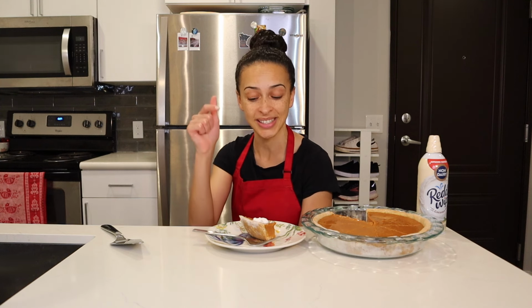Before I close out this episode, I want to highlight two recipes I've made previously that feature this same exact pie crust from Nora Cooks. One of them is a chocolate tofu pie that I made back in March of this year in honor of Pie Day, and the second one is a tofu veggie quiche that I made for Easter. I've linked both of those recipes for you at the end of this video, so definitely stick around and check them out.